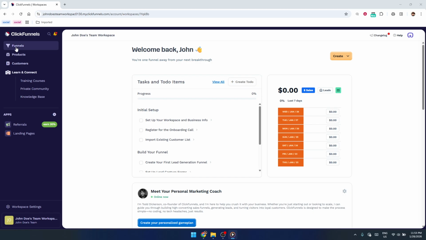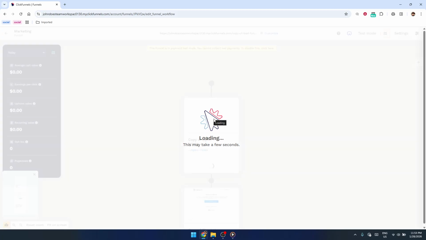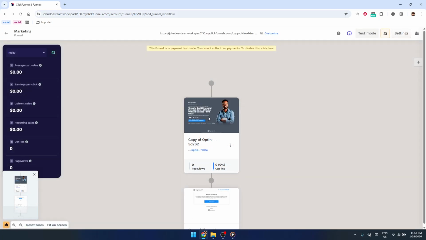First, you'll want to access the page editor inside your funnel. Go ahead and open the funnel that contains the page where you want the drop-down to appear. Once you see the list of pages in that funnel, find the specific page you want to edit. On the right side of that page, click the Edit button to open up the ClickFunnels page editor. Give it a second to load, and you should now be inside the drag and drop builder where you can change the design and add new elements.